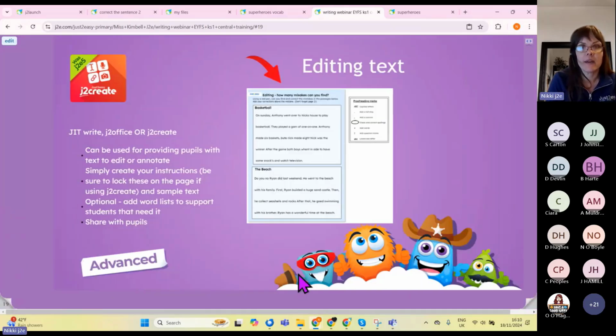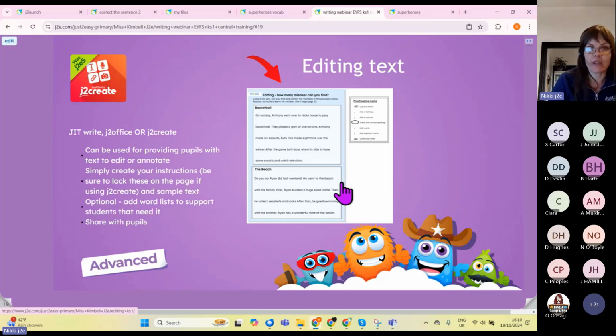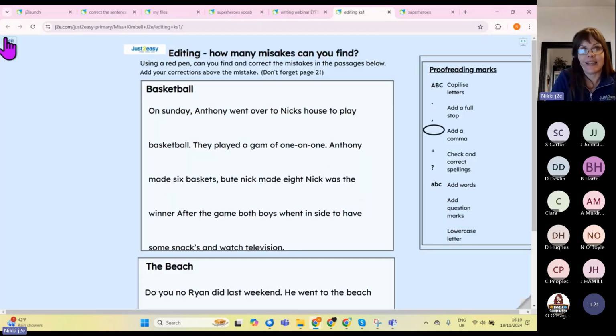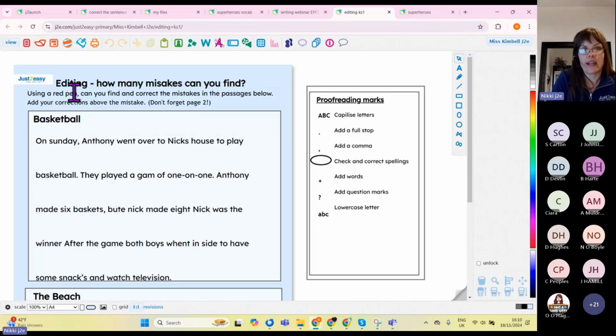Okay. J2 Create, now this is actually a resource in the library that's pre-made, so you can create your own text the children can then edit. And this is in the library, so the children can edit. So how many mistakes can you find? We've got this key here along the right hand side reminding them what they need to be doing.